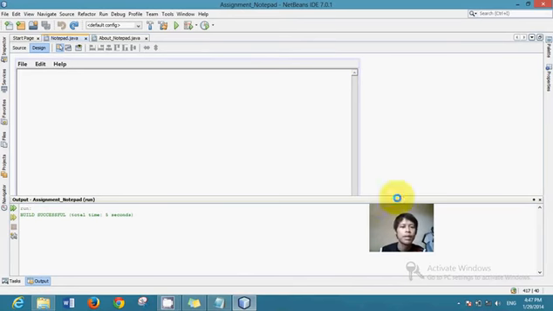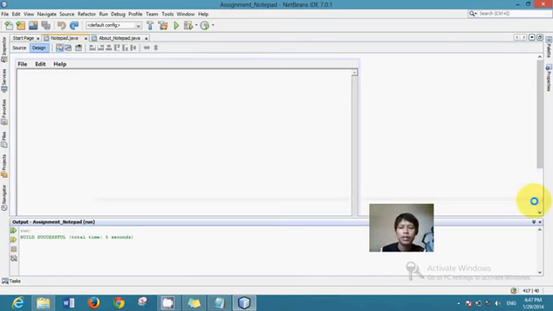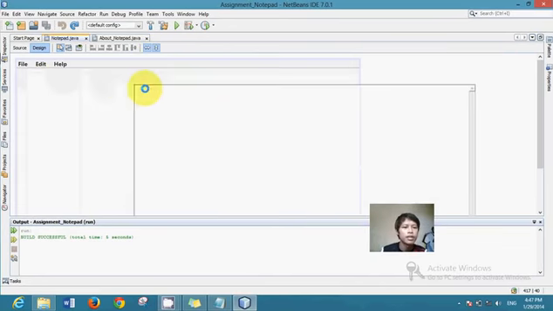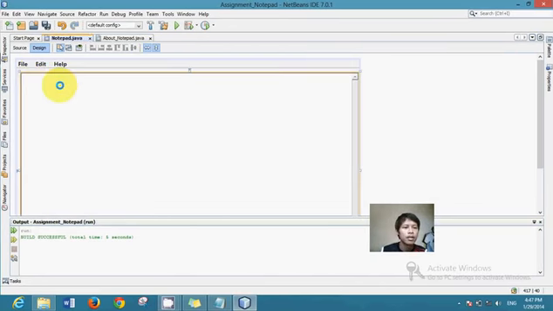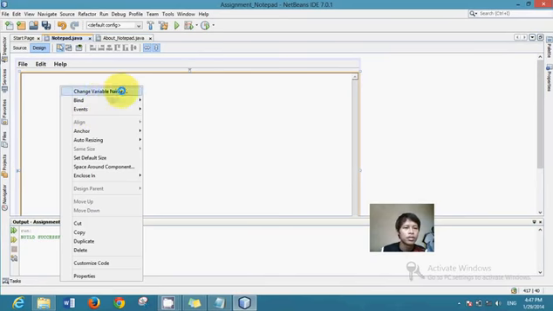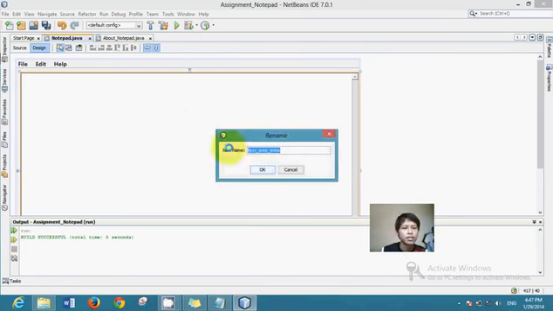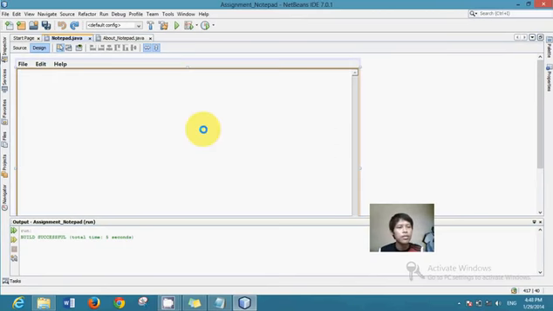It is my project that I made in NetBeans. It's Notepad. This area we call the text area show. And in my code we also have three main menus: file, edit, and help.